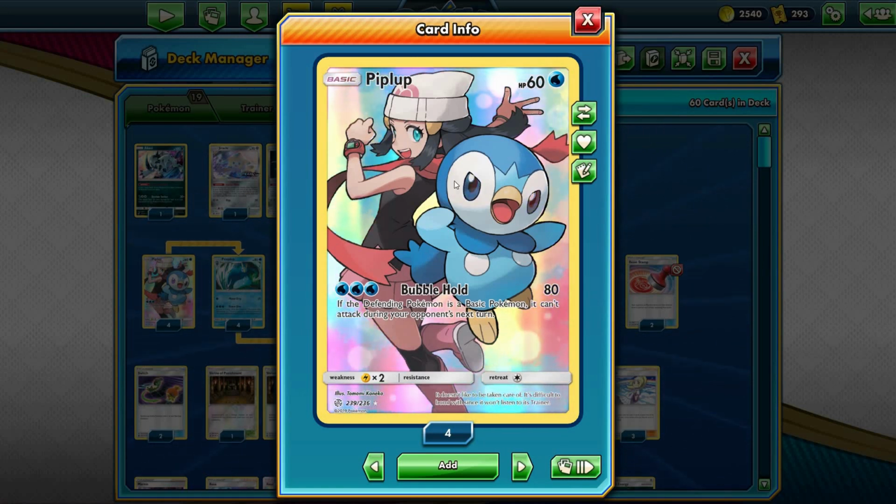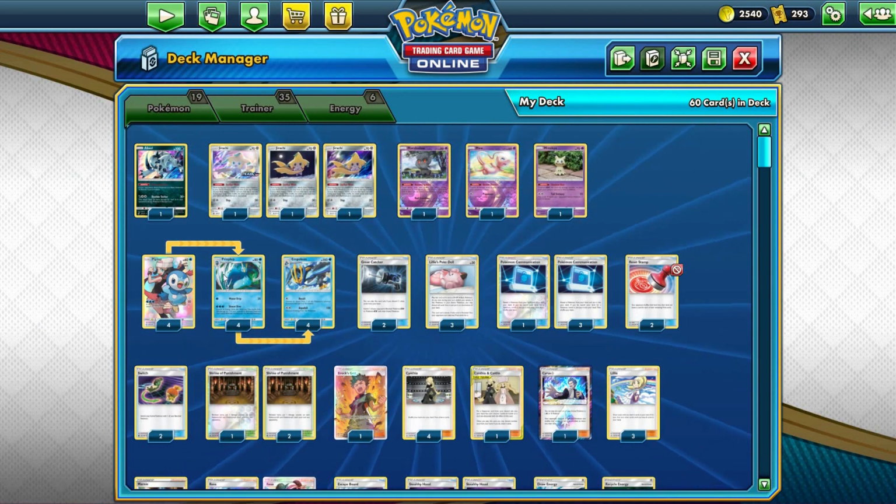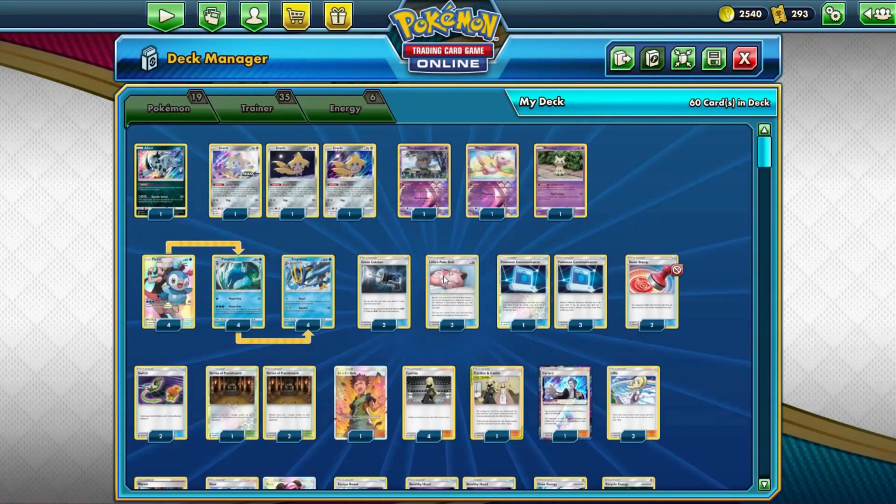So you can do Bubble Hold, which is a good attack right now with a lot of basics, but then that's why you don't run the rare candies, because you do like to be able to do 100 to the bench and knock out someone on the bench.